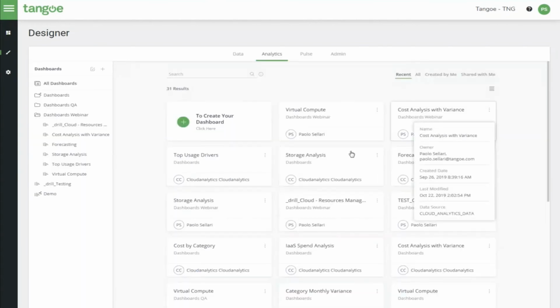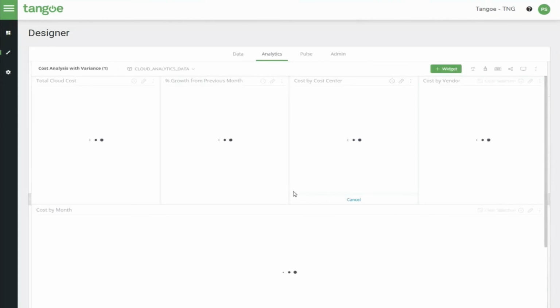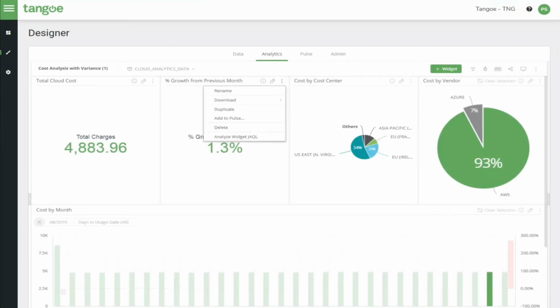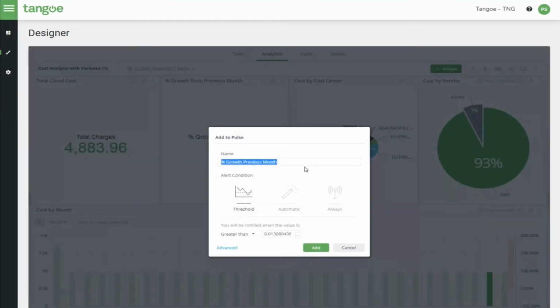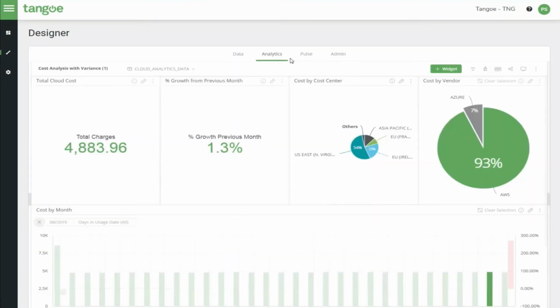And maybe I could go back to my cost analysis dashboard where any KPI exists and quickly build what's called a pulse. So this is a KPI measuring my percentage of growth over the previous months. I add to pulse. I give it a name, Paolo webinar demo. I say maybe when it goes over 10% on a previous month, let me know.